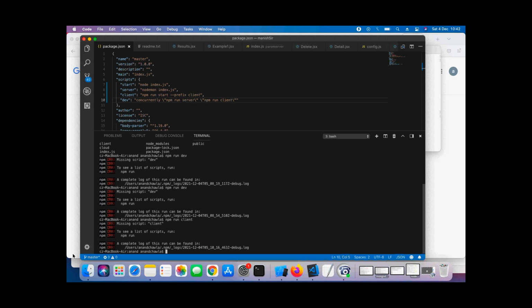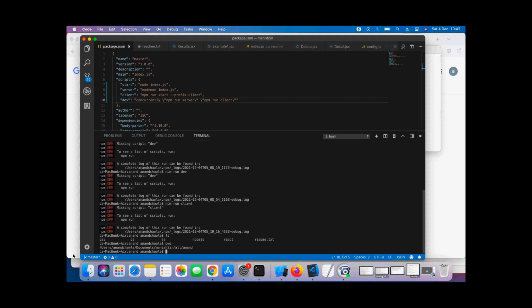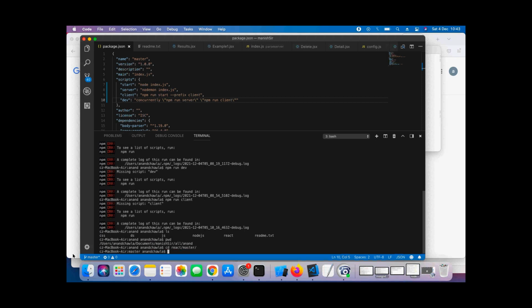You are not in the master folder. Are you in the master folder? Are you inside the React folder? Do pwd. Yeah, just type pwd. Let me see, where are you? So you are inside the Anand folder. Now go to the React folder. Go to the master folder. Now run npm run dev.